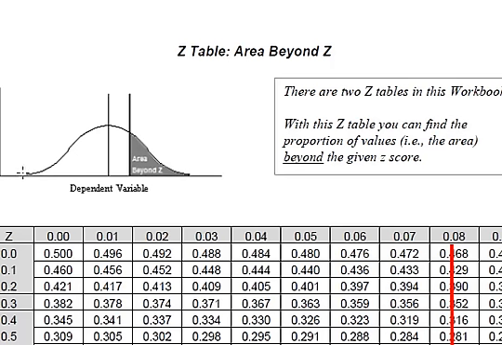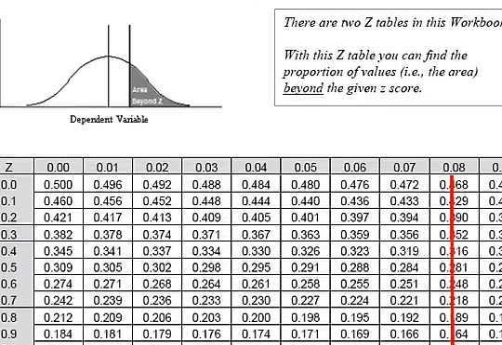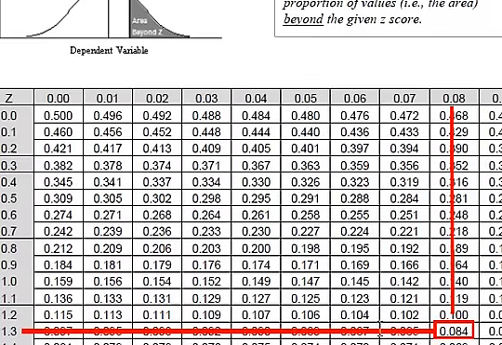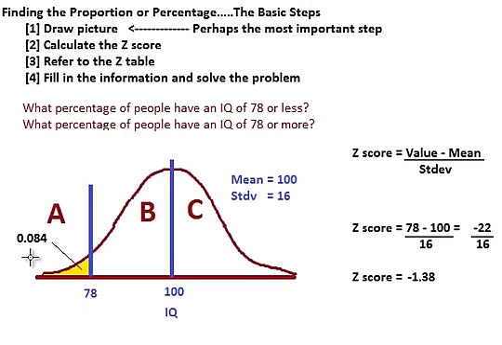Okay, with that said, let's look up a negative 1.38, which since there are no negatives, we'll just look up 1.38. And here I've focused our attention on it. We see that along this column, these z-scores go to the tenths place, so we see 1.3. And along the top, it goes to the hundredths place, 0.08. And we want 1.38. The corresponding area for area beyond z is 0.084. And so on our drawing, we have 0.084 referring to our shaded area.